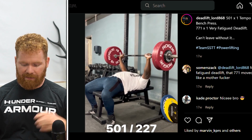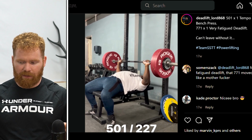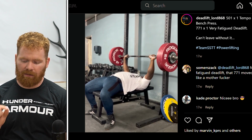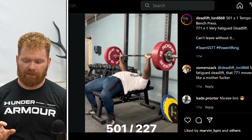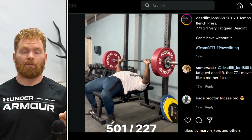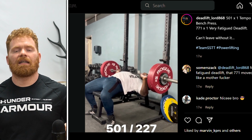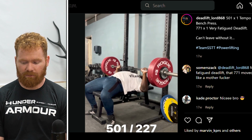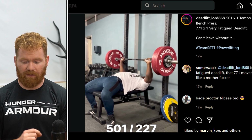So what I really like is that he's really stacked at the bottom, and then as he begins pressing, there's a nice smooth opening of that angle until he gets to the lockout. So I really like that he is consistent with that, even at heavier weights. Sometimes you'll see lifters have good positions up until like 80%, and then as they get heavier, we'll see a lot more flare, whereas his consistency with repetitions at 500 pounds is very consistent.